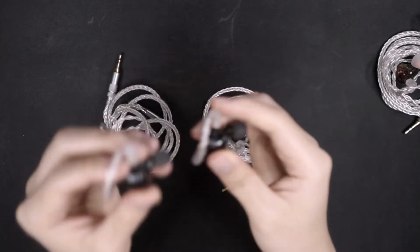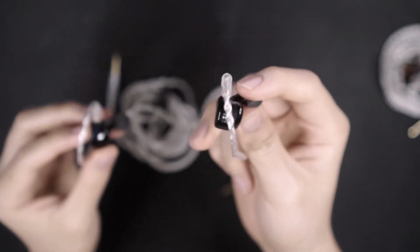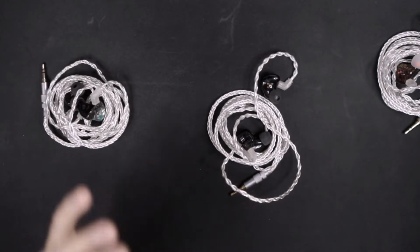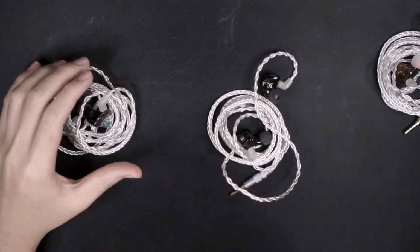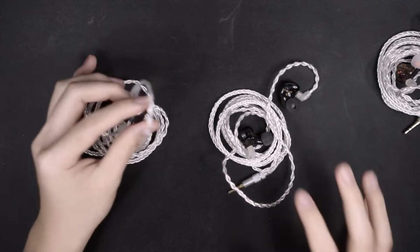So the 2ps here, they don't have any switches on the back of the IEM, but the 4ps do. So these switches are used to alter the sound signature of these IEMs, and boy, can I spoil this review for you by saying that this is probably one of the first IEMs that I've ever heard that actually have switches that change the sound. So yeah.